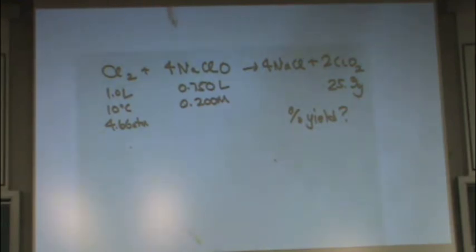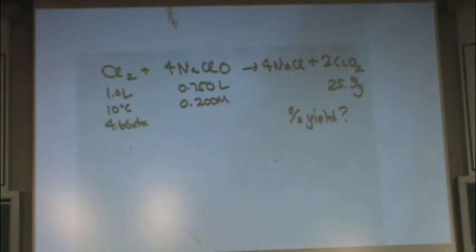Now notice they already gave me a mass. When they give you a mass, they're basically saying that's an experimental mass. So that's not what you would calculate. So we want to calculate the mass. We should get an answer bigger or smaller than that? If I calculate using information on the left, will I get a number bigger or smaller than 25.9? It should be larger because with percent yield, you're always going to get less. Good to ask now, right?